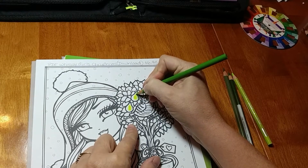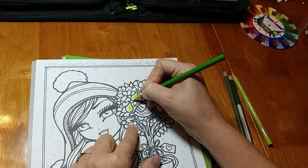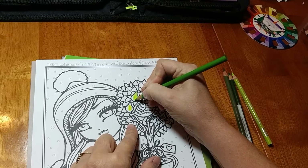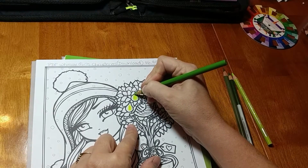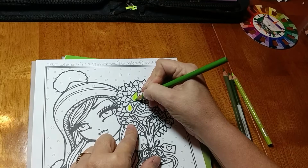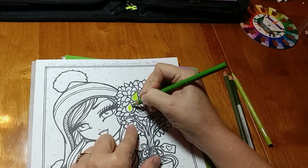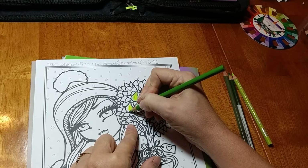Blend it in, and then around the other side, blend it in. What happened is we just made that first color our highlight. We put it in there first and it's our highlight now. If you're not using the Prismacolors, just find something that's equivalent in the pencils you're using.